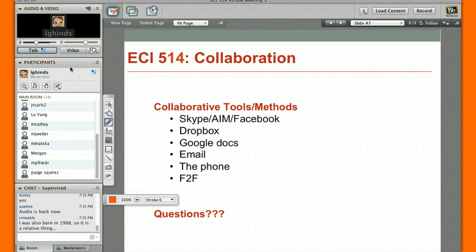All right, so the last thing I want to talk about is a lot of you have a lot of collaborative work. You have your discussion board, your discussion leader activity. You can choose to do the final project as a collaborative group, so that's up to you. But in terms of the discussion leaders, I want you to be thinking about what are the ways that you're actually going to be getting a hold of each other. What is your plan for collaboration?